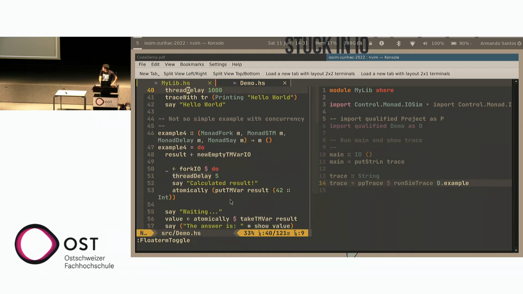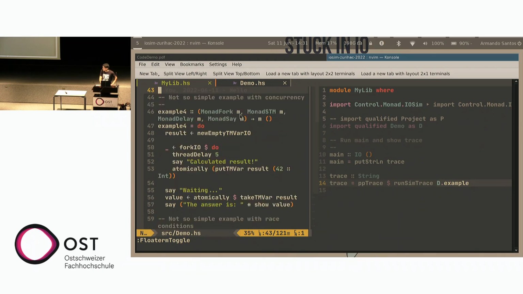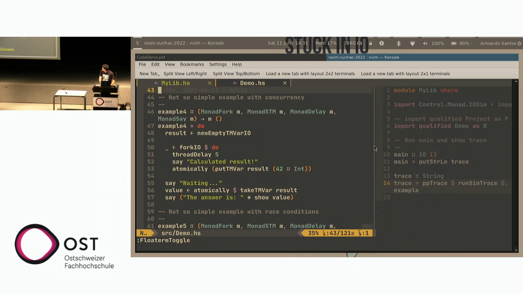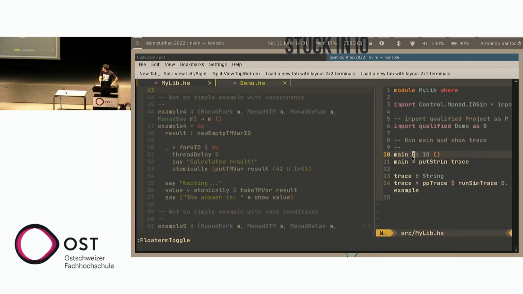But if we want a not so simple example with concurrency, this is what it would look like. Then on the right side, you import the IOSim code. This is the demo module that is in here. And then you have a trace, which is a string.